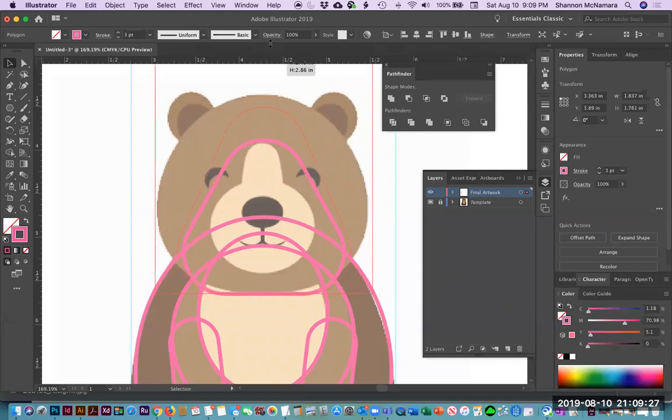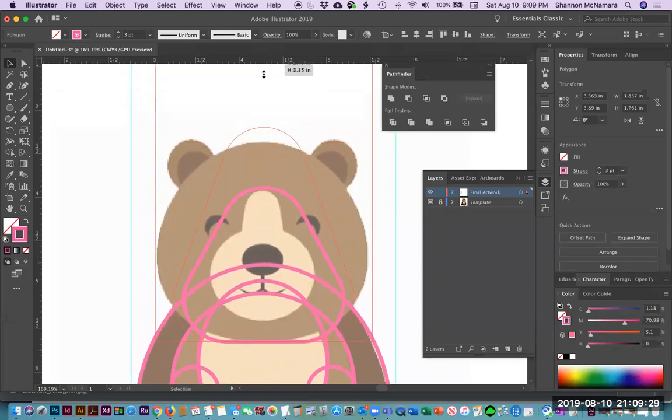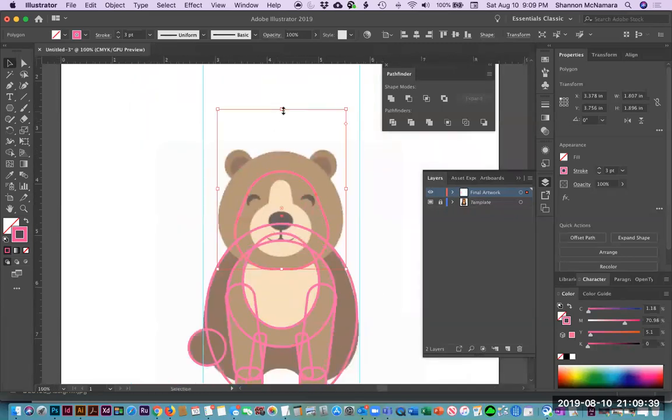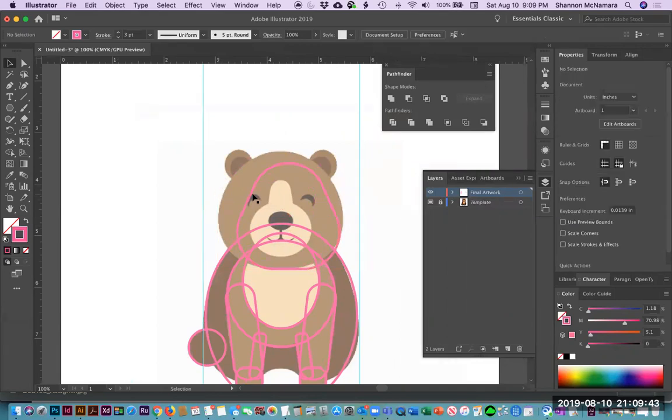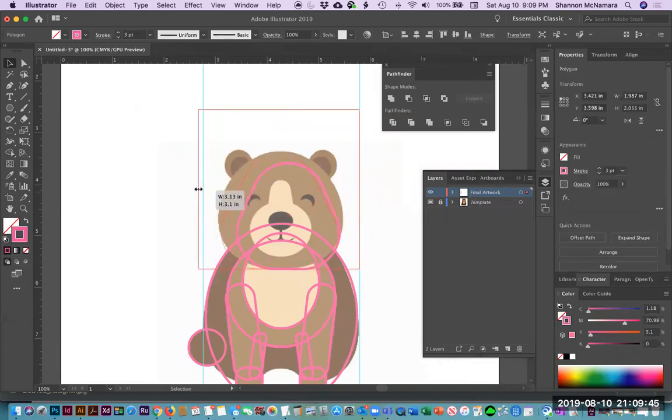And then just pull up a little. Do it again until you start to get the correct shape that you need. It's just kind of trial and error in a way. Get his face.